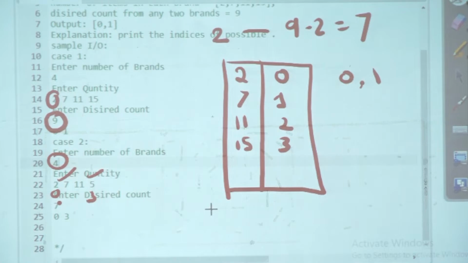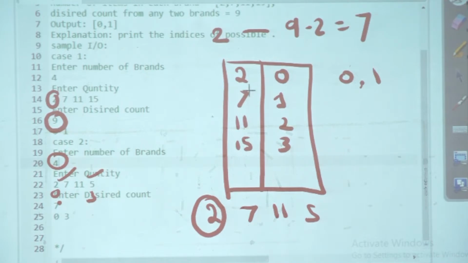Now here 2, 7, 11 and 5 will be stored in the map. Again you try with 2. In this case you are getting it with the first one only, but it may not happen.